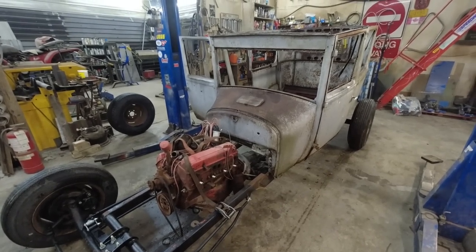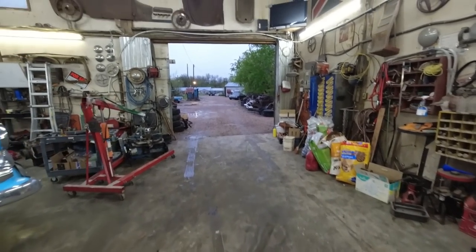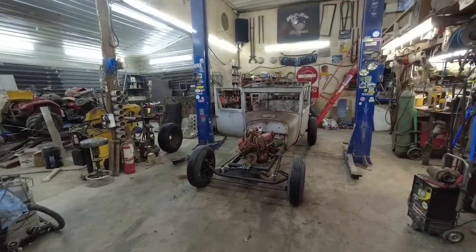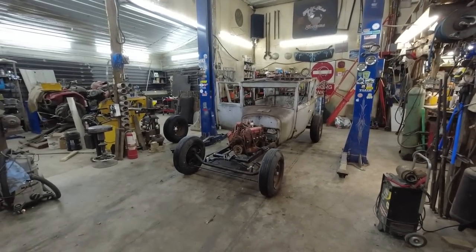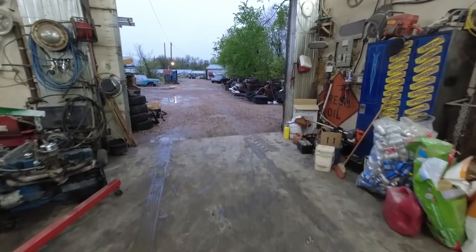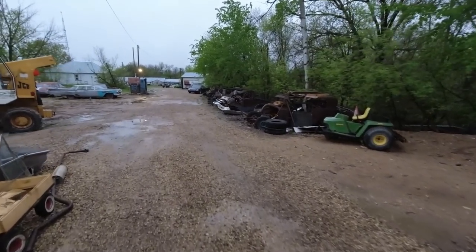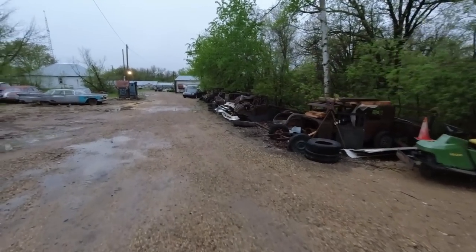Anywho, all right. I'm going to pull this out. Fire tractor up. I am going to bring that cab out. We'll stare at the chassis for a bit. And I'm going to go pick a body. I got two bodies here that I could do. So, that's what I'm on the fence with.